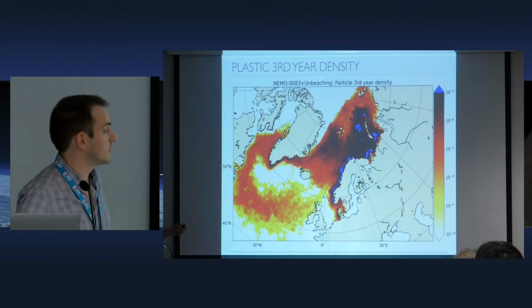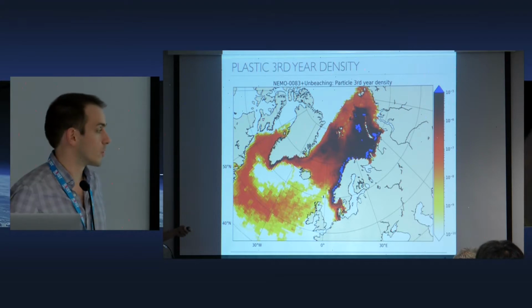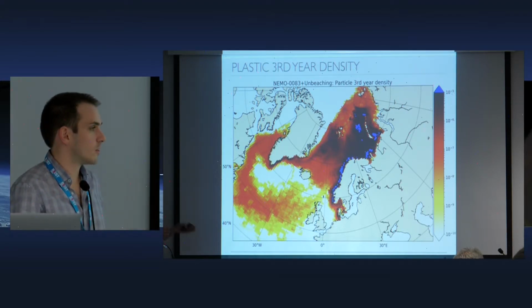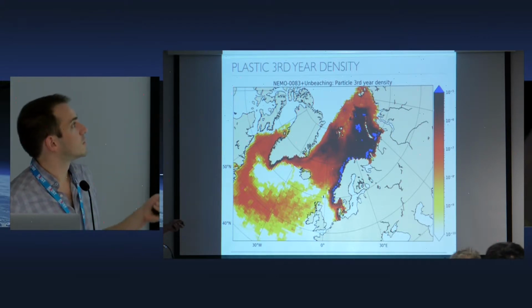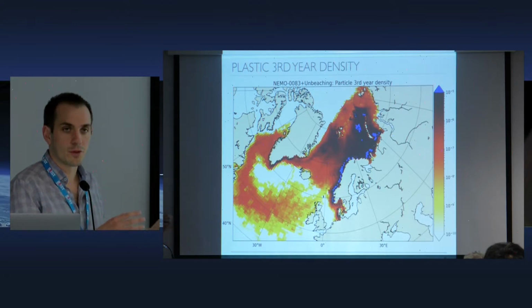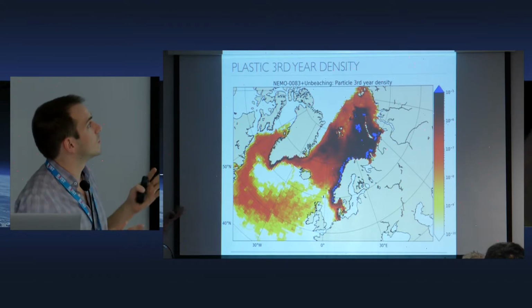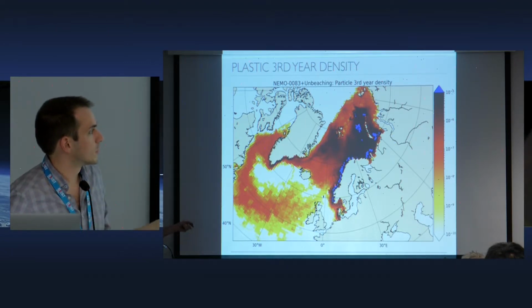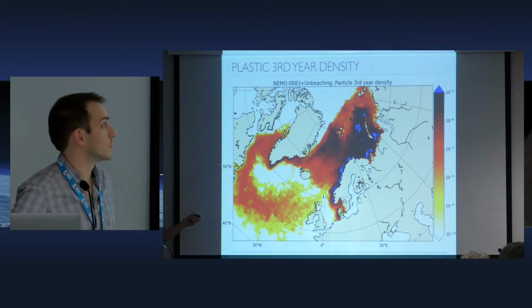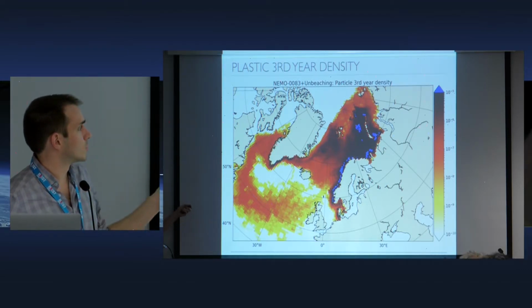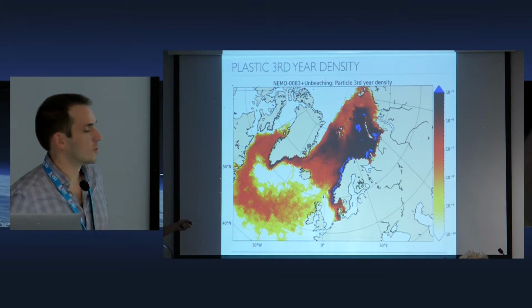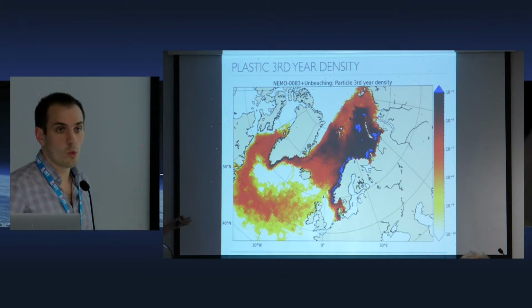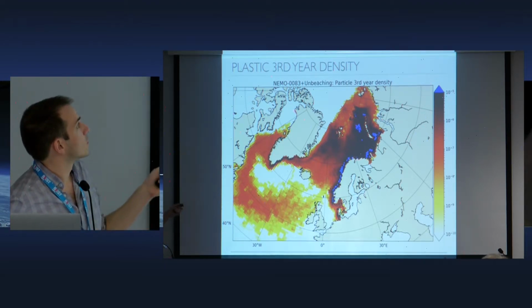So first, post-processing: we just release some particles for a few years. We release particles daily for 1 year in this area. We track them for a few years, and this is the density of the particles after 3 years of simulation, time average over the third year. And mostly, what do we see? We have a lot of accumulation in the Arctic, some plastic, but not so much goes further away. And then we also have beaching on the Norwegian coast. This is one output of one model, only using Nemo.